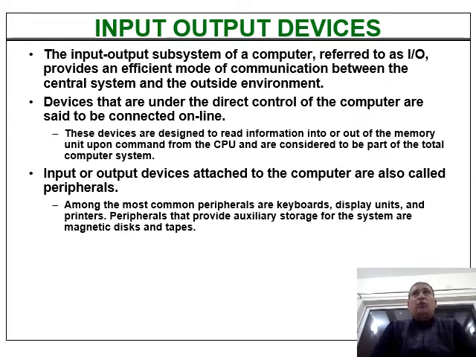Now these input and output devices, as they are usually connected to the CPU, remain at the periphery of the CPU. That's why they are also called peripheral devices. They may be the auxiliary storage devices like your magnetic storage, your optical storage, your flash storage, your thumb drives, your pen drives, and all those things. They are all input and output devices, or we can say that they are all peripheral devices.